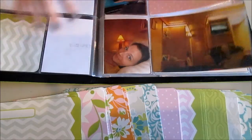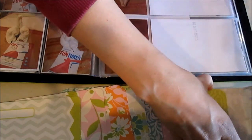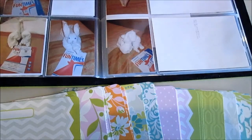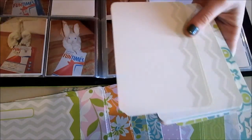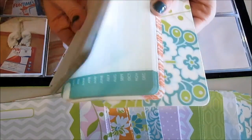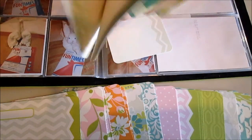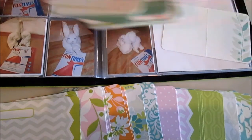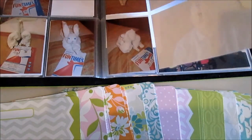And then I'll fill in some of these spots over here. Here, I think I'll go, maybe, looks like here I'll need a journaling card, so I'll probably use one of these ones. They have that fold in the middle, but you can't really tell. That one. These have different designs on the back, so you've got to look at both sides. I kind of like this one. So I think I'll put maybe one of each of these in here.